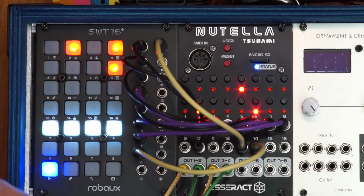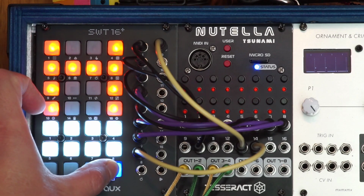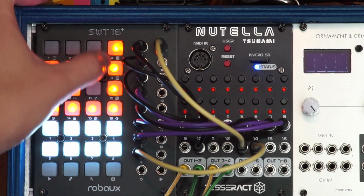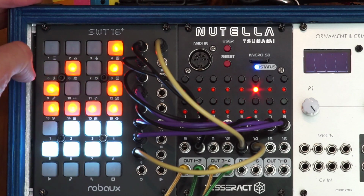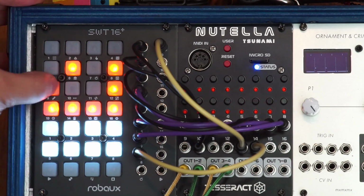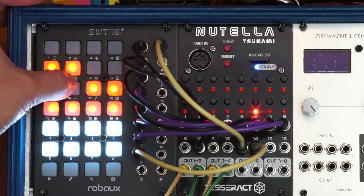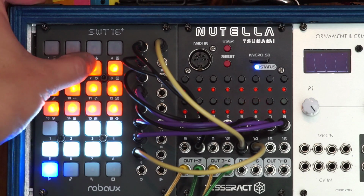Now let's move on to the performance modes, which is the second row over here. First performance mode is the mute. So here you can mute any of the channels just by pressing the corresponding channel button. And this can be pretty cool during your arrangement or live performance to have just a few of the drum elements happening and some others be muted.